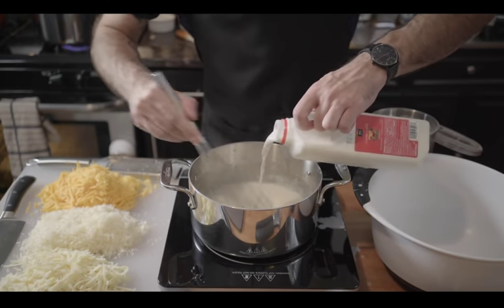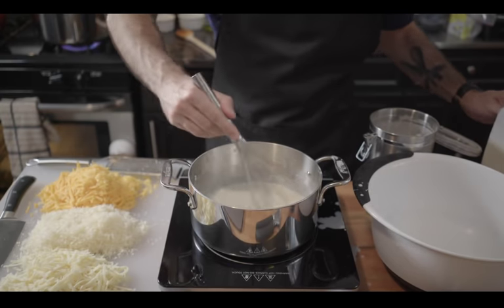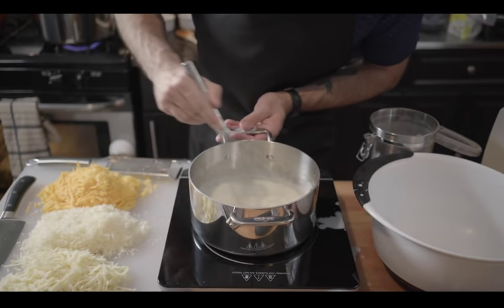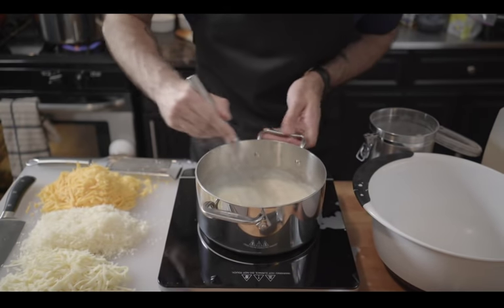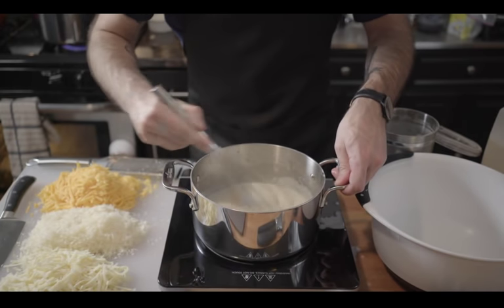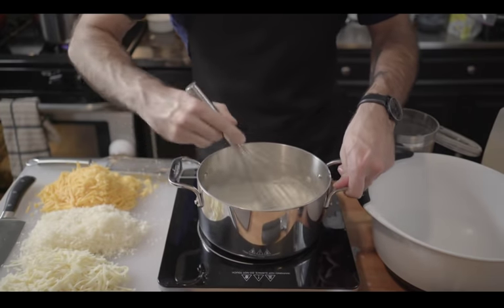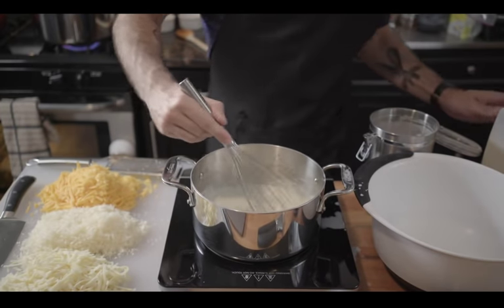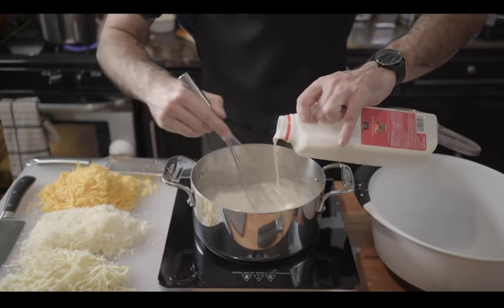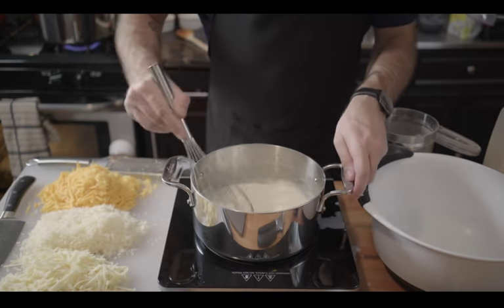So I noticed that this is becoming grainy when I don't whisk it. So whoever asked why does my bechamel turn out grainy, maybe that's why. You need to really keep it moving the entire time. To the point where I'm even going to let my pasta overcook. I'd rather let my pasta overcook than stop moving my bechamel. Definitely whole milk. Heavy cream is going to be a little bit too much, I think. I think it's going to be too rich.